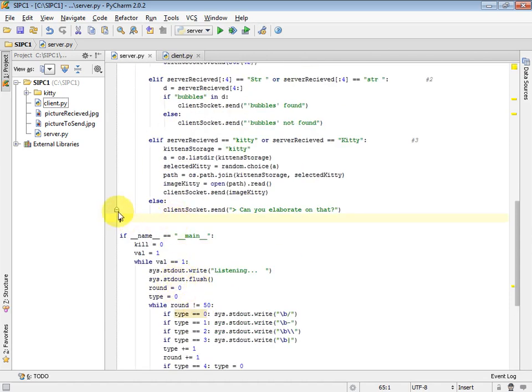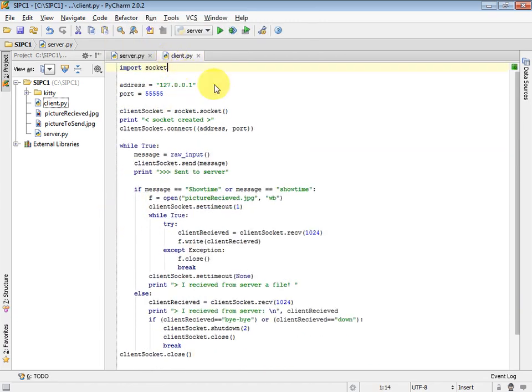Now we will go to the client's part. It is slightly simpler and easier to understand. It's not such complicated code here.